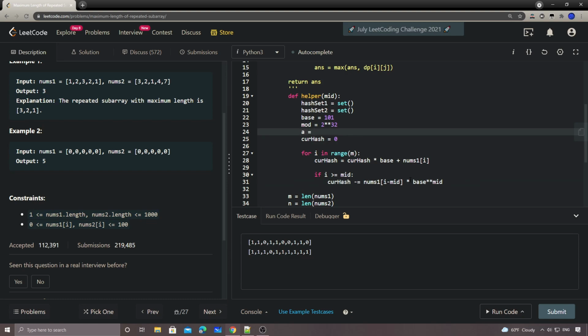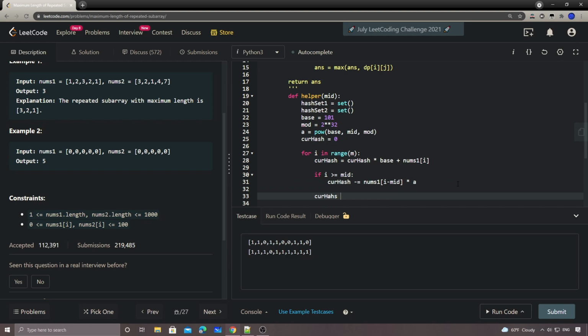But even when pre-calculating, this thing could overflow, so we use the power function in Python, with the base, the middle, and then the mod. So here we simply multiply by it.